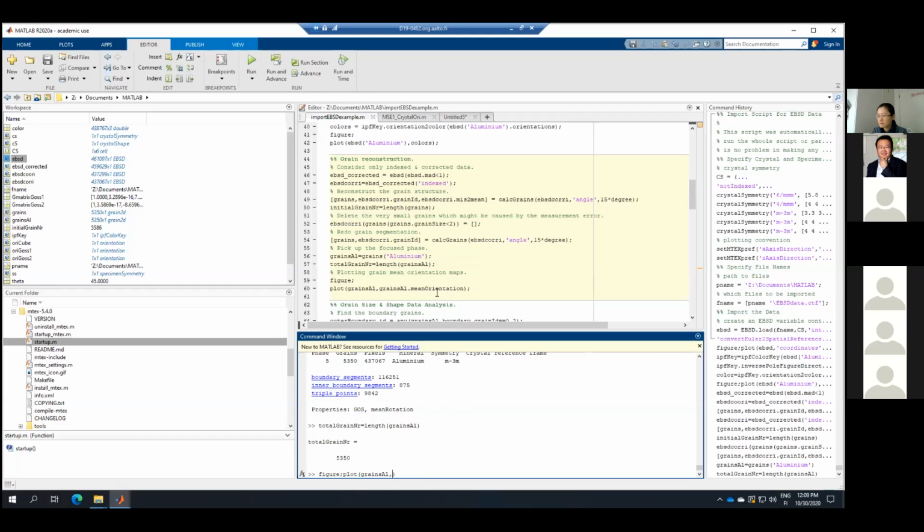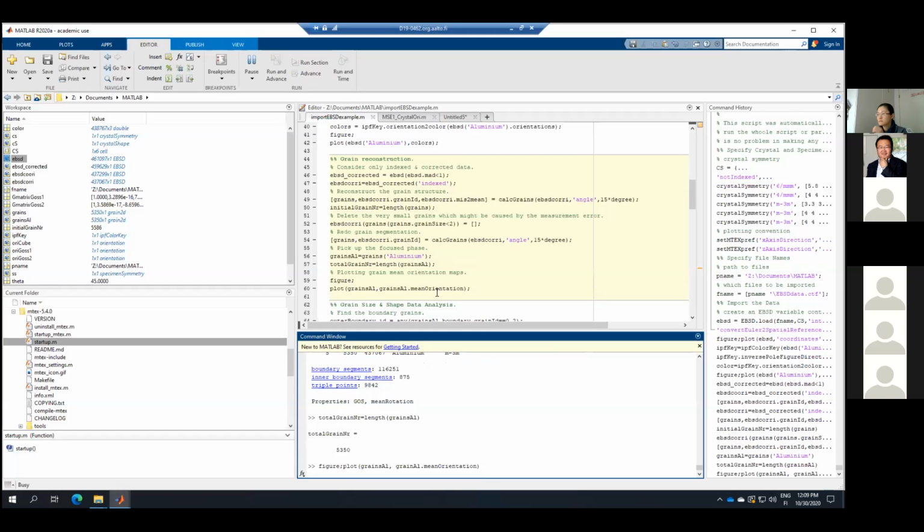So with your grains aluminum mean orientation as orientation color. Oh, I forgot one S. I think it will be an error.